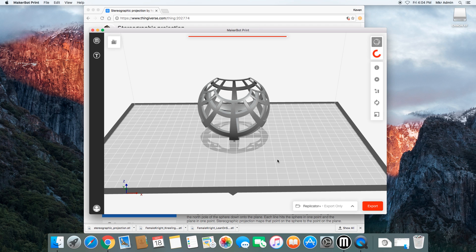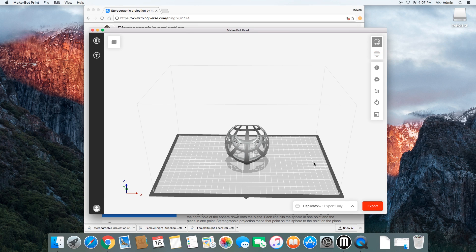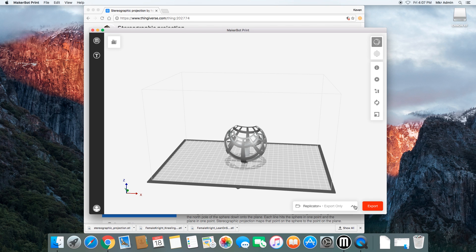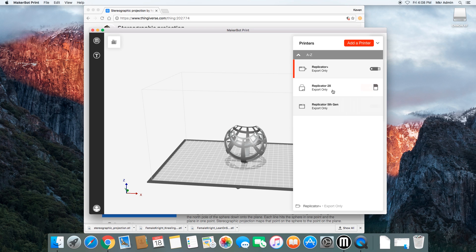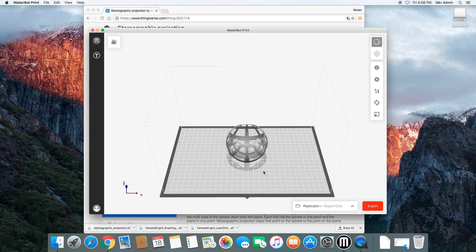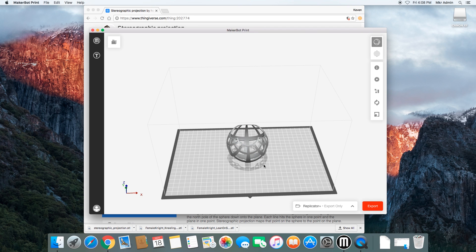As you've seen, it's a very simple process that doesn't require a whole lot of extra effort, especially with things off Thingiverse. You will run into issues when bringing in from a separate program like SolidWorks or another 3D modeling program — you may have a couple extra steps to get it to print properly, but no worries there at all. We're all about learning and experimenting, so bring it by and we'll do our best to get it printed. That's been a basic introductory view at MakerBot Print. We'll include separate videos going into more depth about the Replicator 2X and the differences between all these machines. This is Dylan with the Makerspace — have a wonderful day.